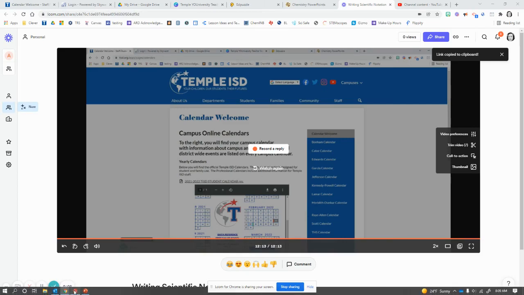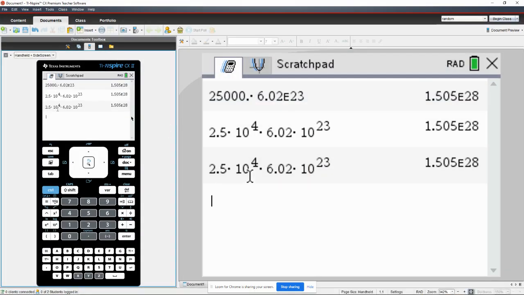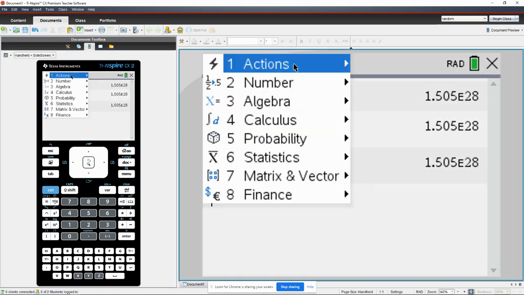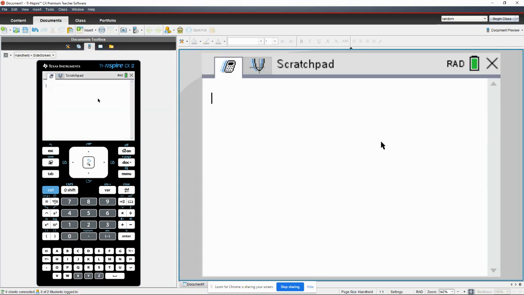Okay, so on this video here, we're going to learn how to calculate using scientific notation. So what I'm going to do here first is I'm going to clear my screen. Okay, so it's not so much that I need to teach you how to calculate with it because you're going to use a calculator for it, but it's that I need to teach you how to enter it into the calculator. So if you look on your paper, you have a problem, 2.5 times 10 to the fourth times 6.02 times 10 to the 23rd.